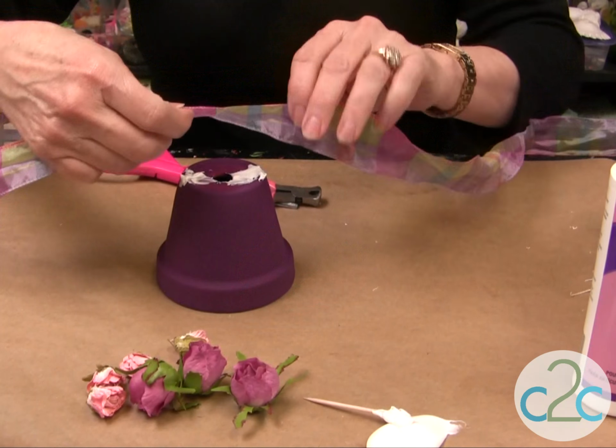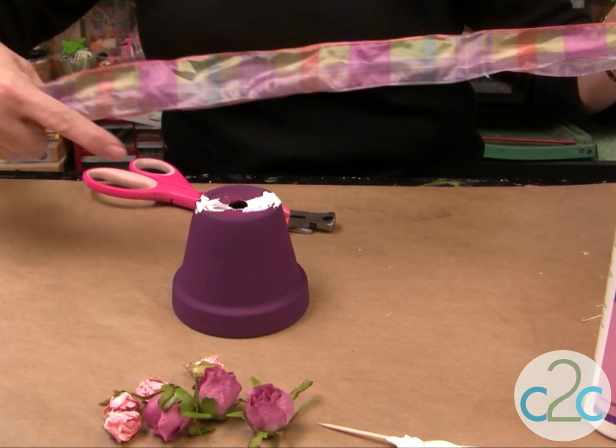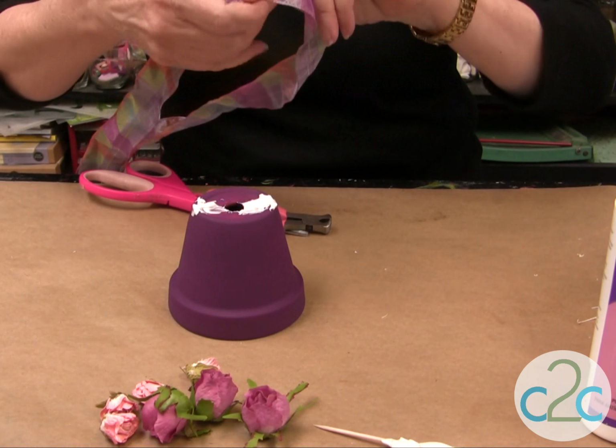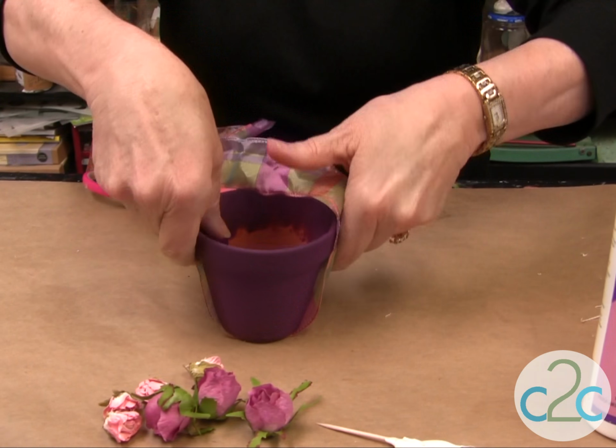Put my ribbon, probably fold it in half. And for this little pot, I probably have 36 inches here. So just do it accordingly.